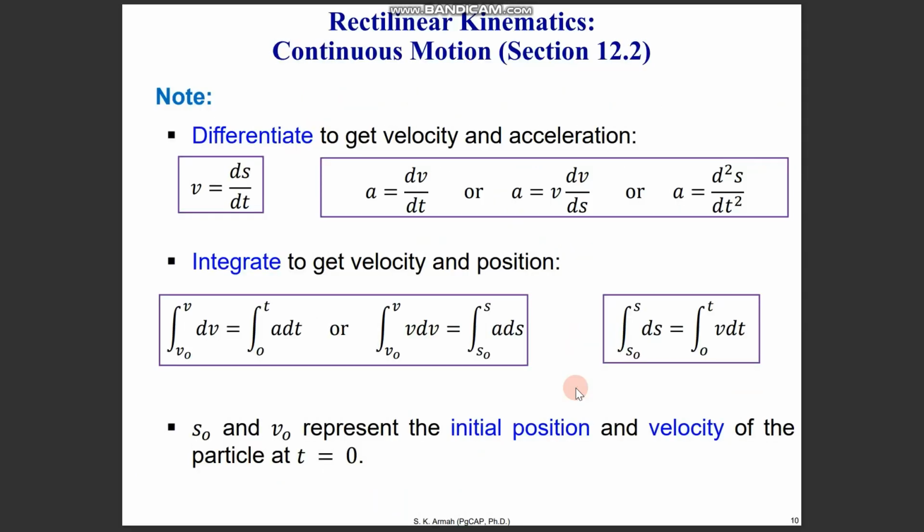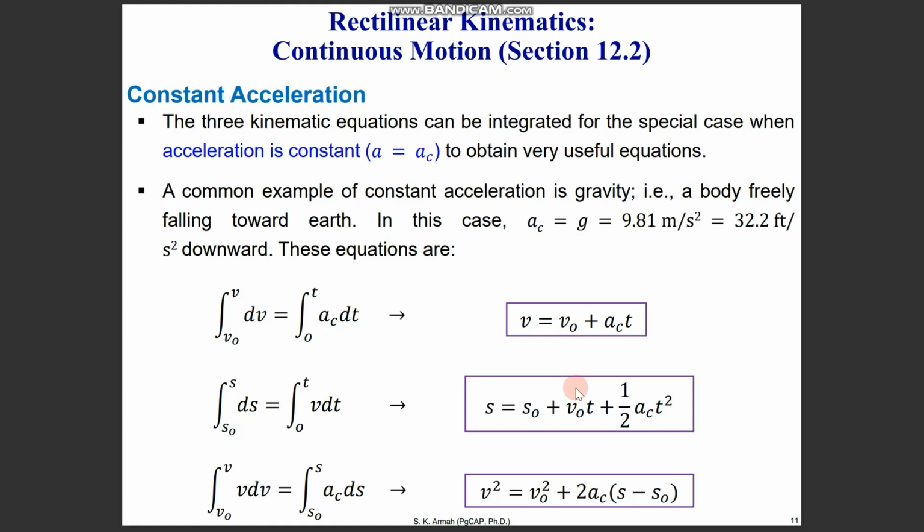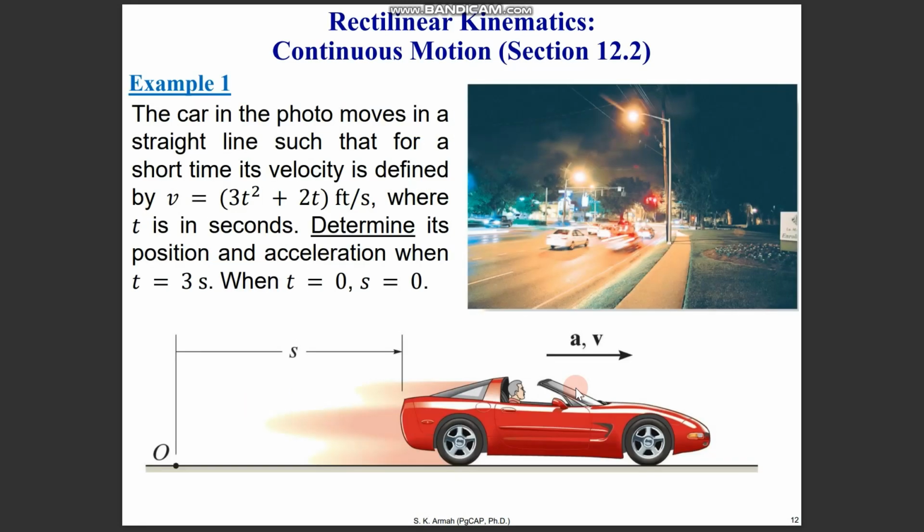So in summary, these are the formulas that we have. You already know these things; it's just the application side that we need to talk about. This particular part is for constant acceleration. When the acceleration is constant and you integrate, you get v equals v naught plus a_c t, where a_c is the constant acceleration, then x equals x naught plus v naught t, and so on. We even give them at the back of this one, so if you need them, just refer back to them.